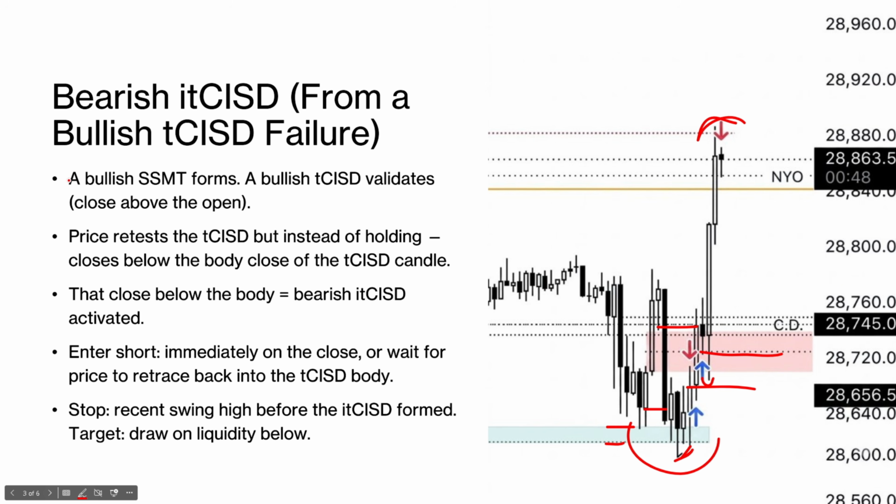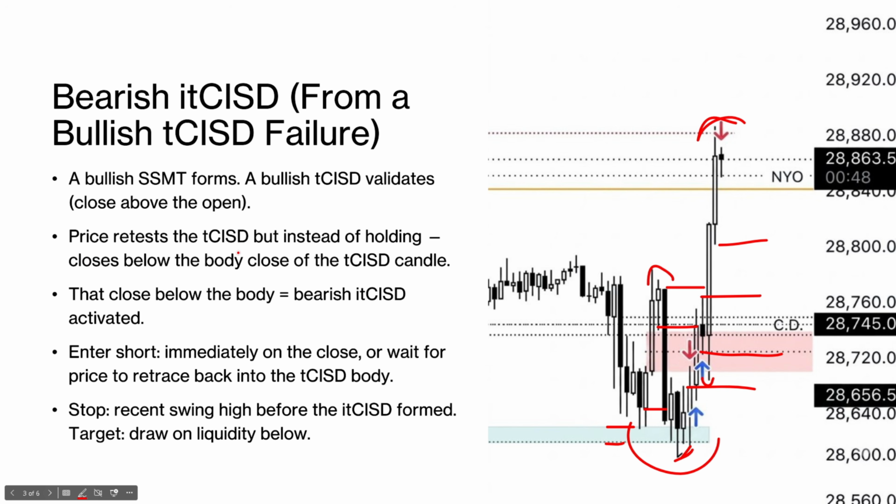So let's read some of this text. A bullish sequential SMT forms a bullish true chain state of delivery that validates with a close above the open. Exactly. This one closed with a body above this gap. What could have been better is when, let's say, we form this high, the body closed above this high. So this gap becomes super important. So whenever price enters the gap, and then we look. But we already spent so much time in here, so it's important. Almost 10 a.m. opens here, so maybe the market will not just respect this and just keep rallying higher.